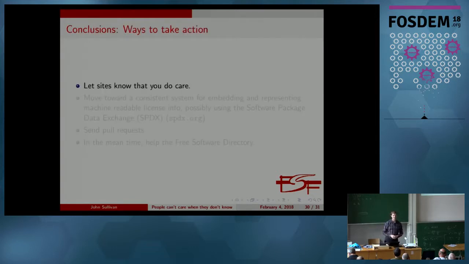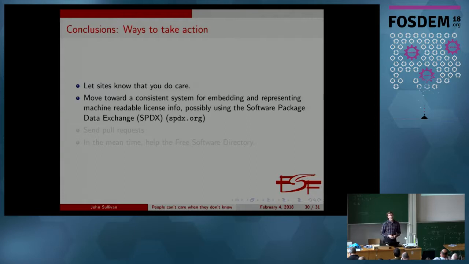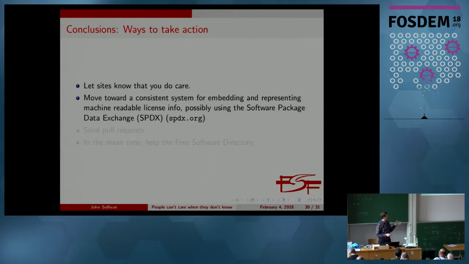So some conclusions — ways to take action to try to fix these problems. All these sites have some sort of feedback mechanism; if you care about this too, you can send a message using those channels — and also out-of-band communication like tweeting at people and advocating inside your companies if you happen to be at one of these places or projects. We should also move toward a more consistent system for conveying and communicating license information. SPDX is a project that has this as a goal that we've been doing some work with at the FSF lately. Everybody's using a different vocabulary and a different name for the same license, so this effort to standardize a set of abbreviations and names for licenses could be really helpful towards getting a format that works for the user-facing interfaces, app stores, and extension repositories.